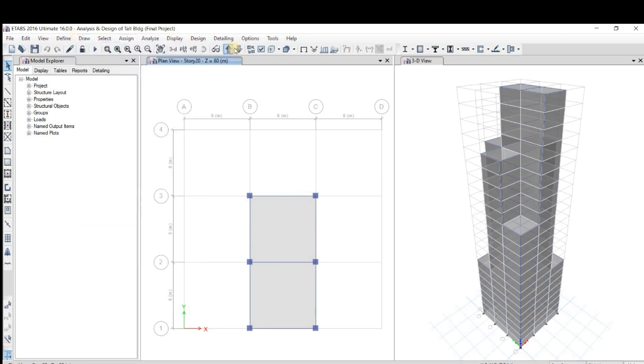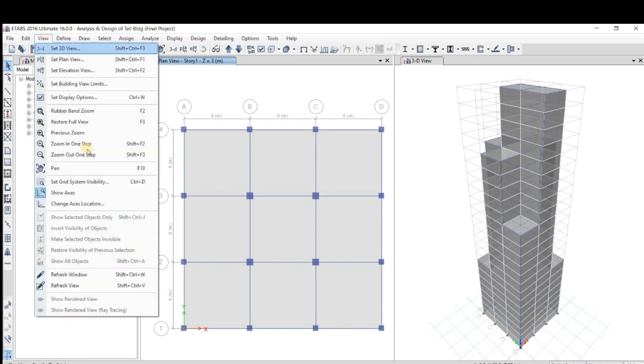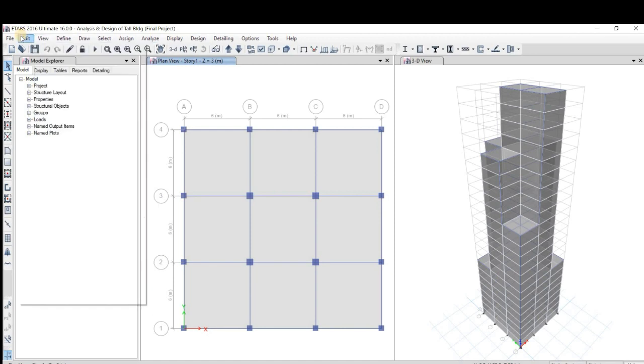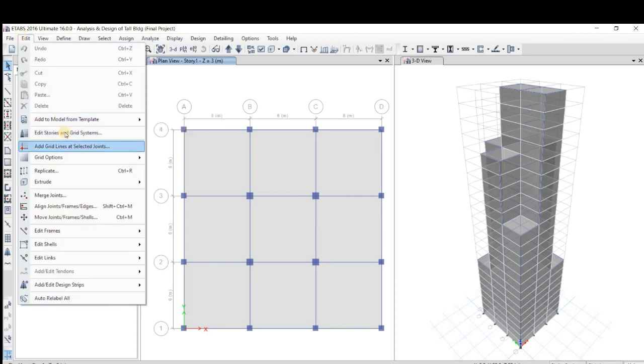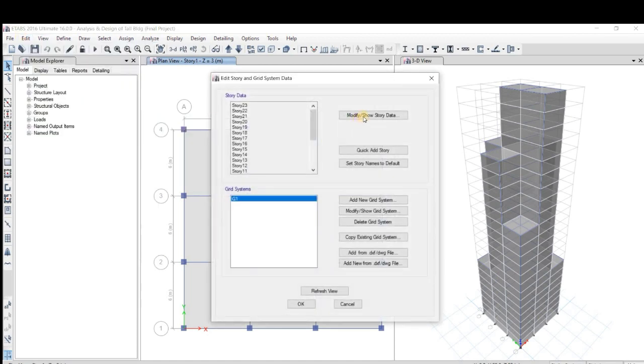Next, using the down button and up button, here one story, all stories, define stories will be there. If you select one story, you are selecting only the columns and beams of only one story, and the slab also of one story. After that, edit stories.